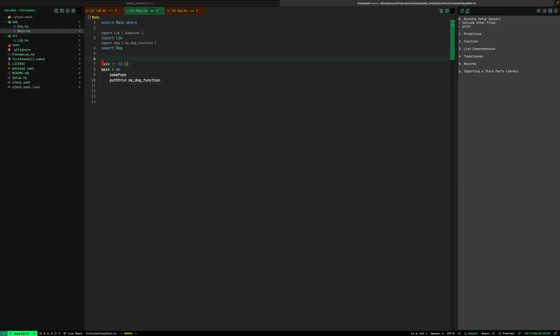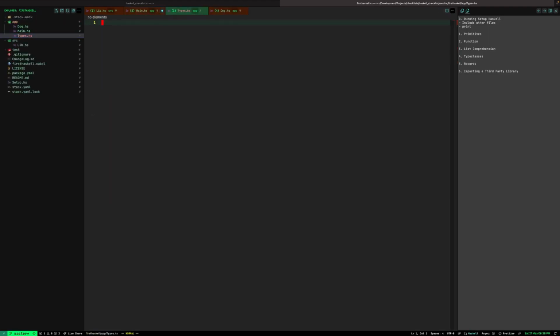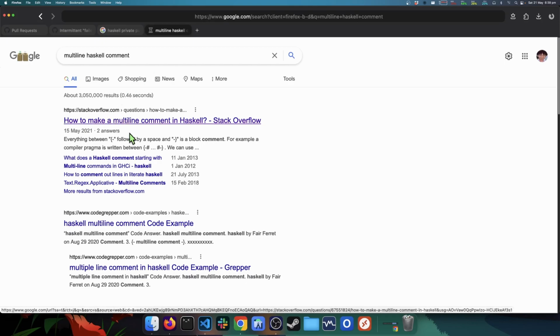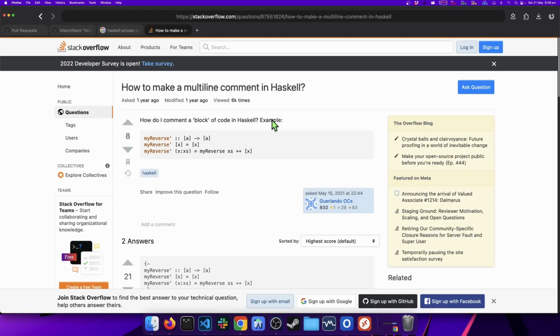I guess now let's test some of the types of Haskell. So what do you know? String, you forgot. String? Yep. Number I think is a type class. How do I do a multi-line comment? Like this? No. I don't know. It might not have multi-line. Oh, here we go. Okay.